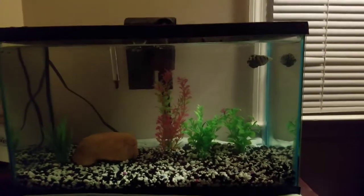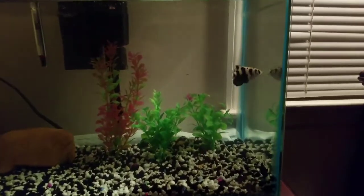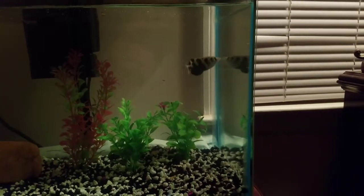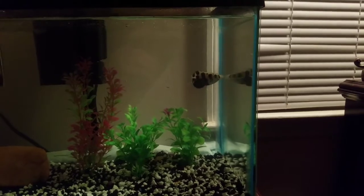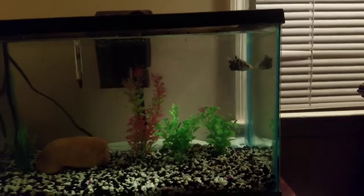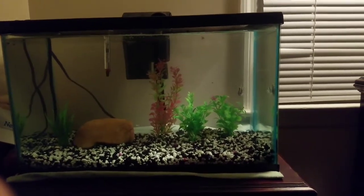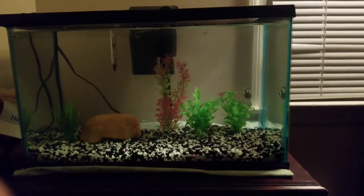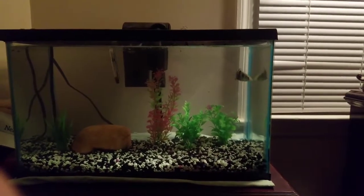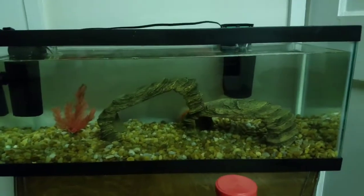The archer fish is in the quarantine tank by itself. Took the 35 gallon — noticed the rosy barb was starting to intimidate him a little bit, and he got some ick, so I've got to take care of that. I need to get him fixed up and figure out what I'm going to do with him, because he is a brackish water fish and I want to give him the best life he can have. So he's the only one in there — we'll see how healthy he gets in a few weeks.